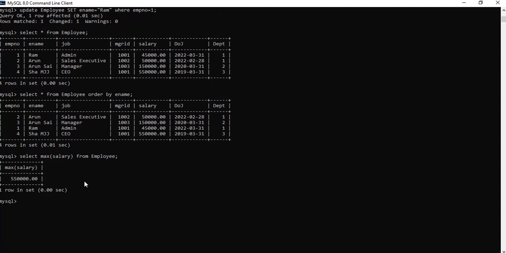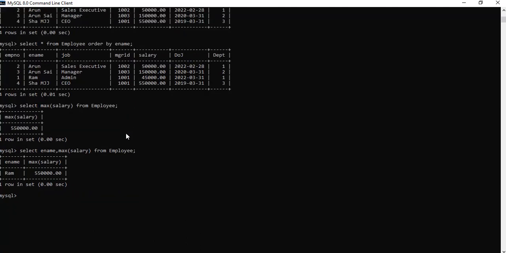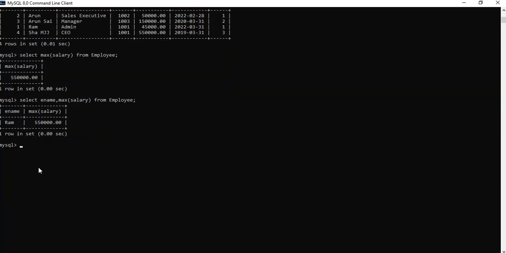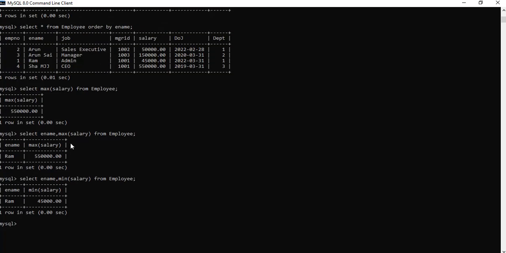You can see that the maximum salary of the employee is Shah MJJ. Or if I want to add his name also, then you can use the employee name, ename, field, just add it. You can see the employee name and salary. Suppose I want to find the minimum salary, you can go with the minimum salary of the employee and the name also. That's it.